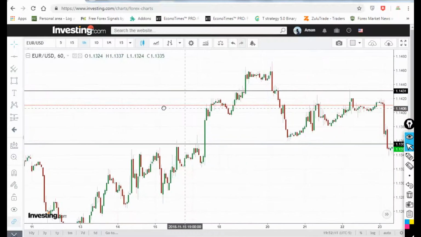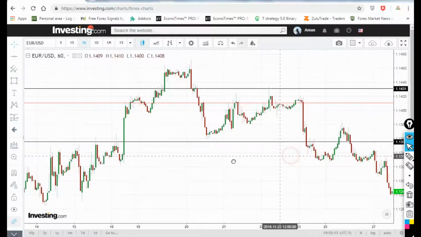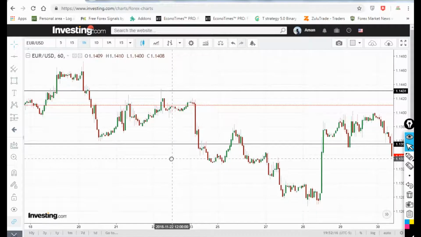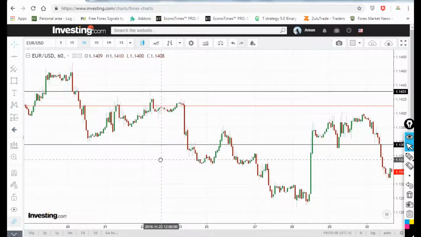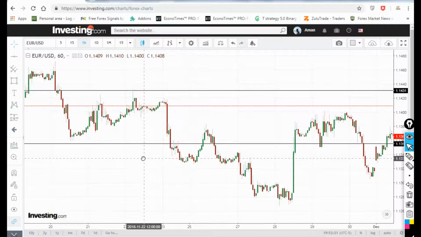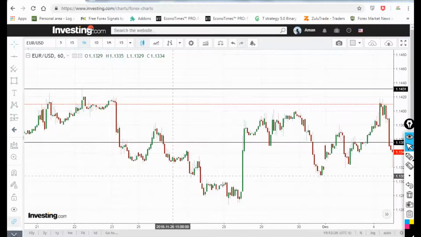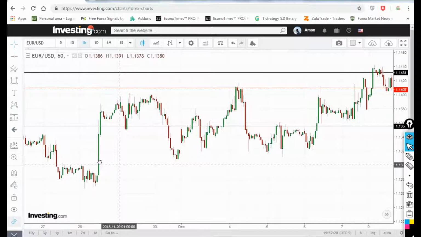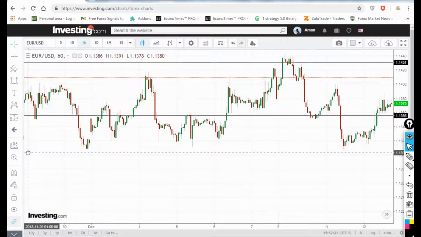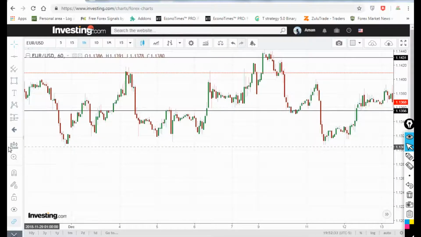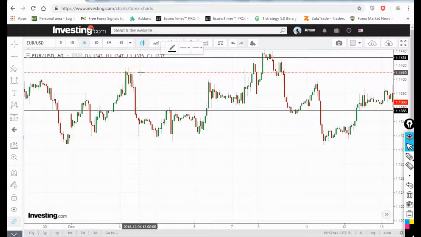Okay, now let's come to our basic strategy rule. What is that? Our basic strategy rule is we have to see two retest points. When we see two retests, then we go for our strategy. So in this chart, let me find where I find a setup, and I will tell you. Now, let's think that according to our strategy we have a breakout candle here. If you see this, there is a gap candle.